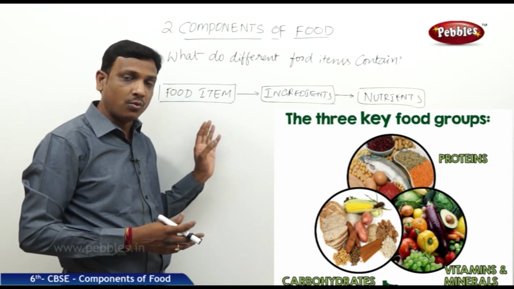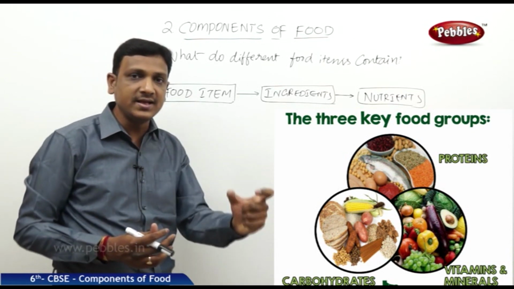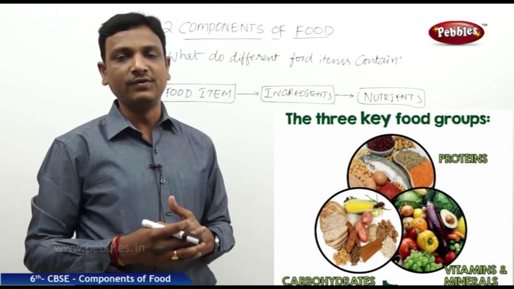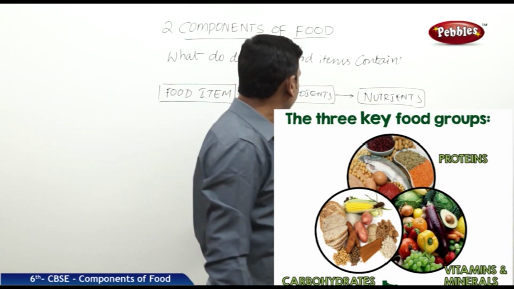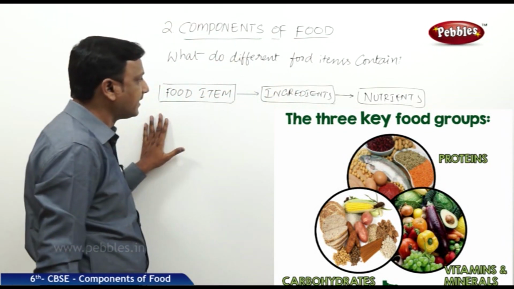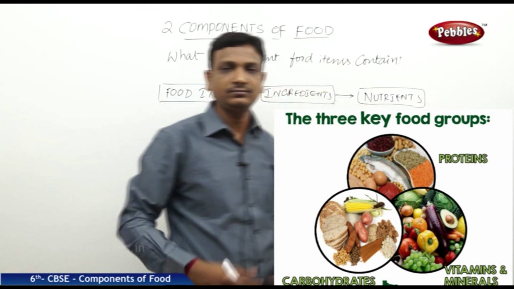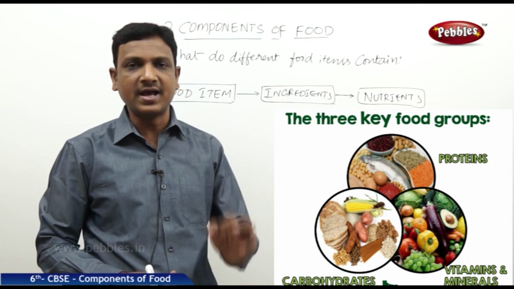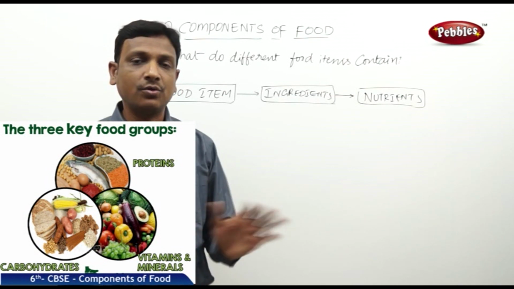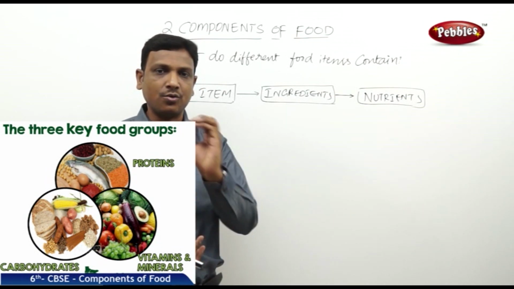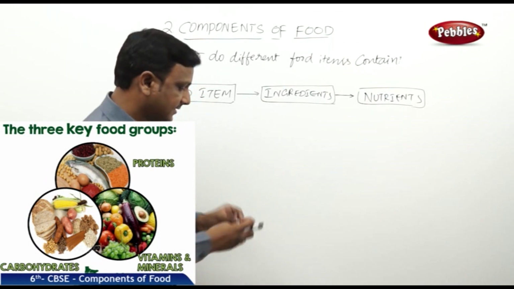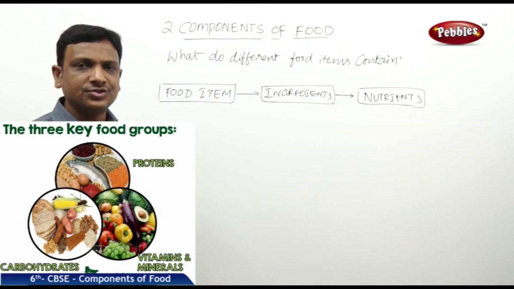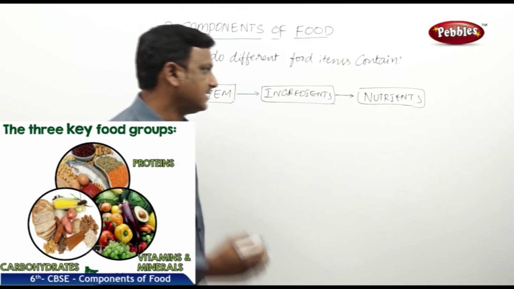So to make a food item, what kind of ingredients are we choosing? We are choosing the ingredients which have a good amount of nutrients that are useful and needed for our body. So the ingredients we choose to make the food item have the nutrients. But here the question comes, do all the ingredients have all the nutrients? Of course not. Some ingredients are good in some nutrient. First, let us see what these nutrients are. There are so many nutrients. We are categorizing them into groups.